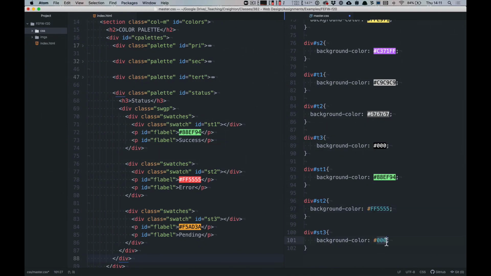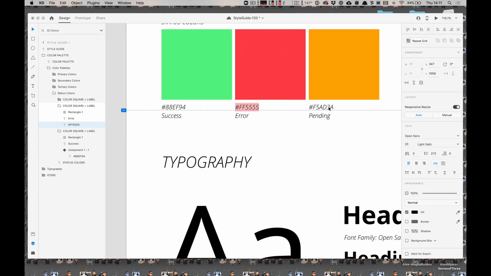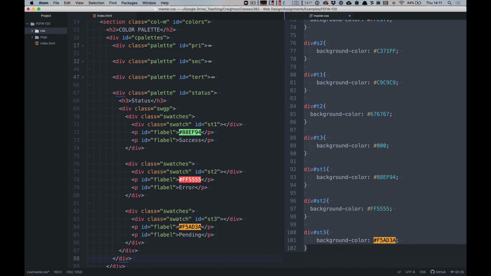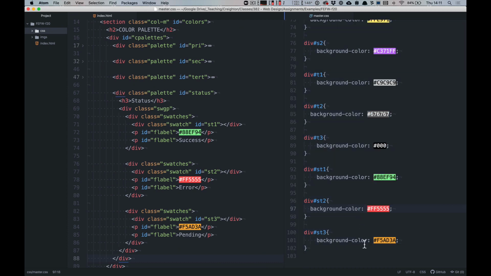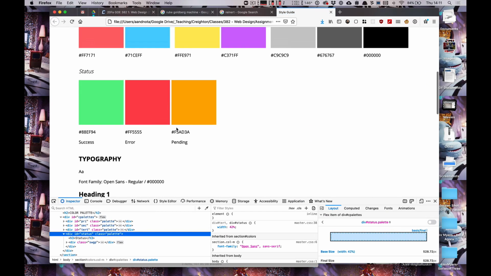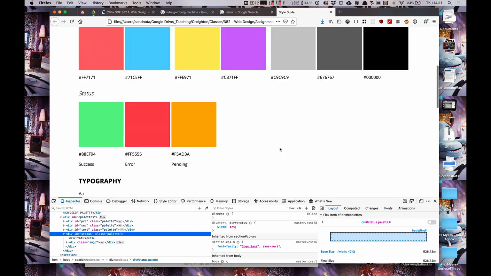Paste that in there. And grab this one. Paste that in there. Oops. So that is going to give us our background colors, right? But then we also need to change... Oh, I already changed my labels. That's great. All right, so my labels are already changed. Make sure those are consistent. Refresh it. Boom, we got it. Make sense? We figured out the structure earlier.